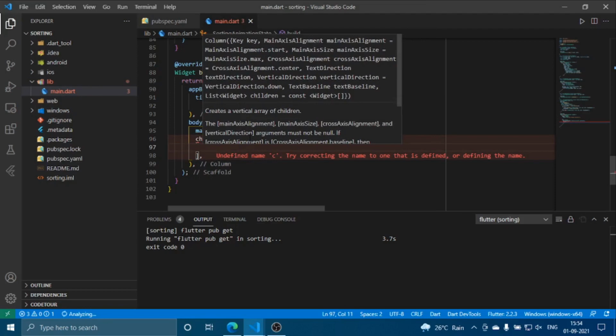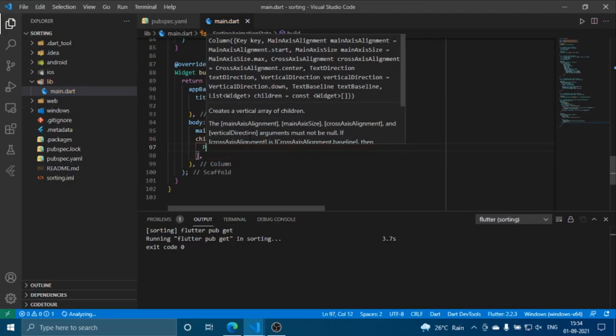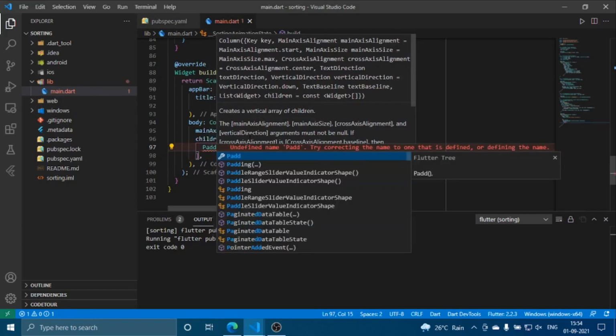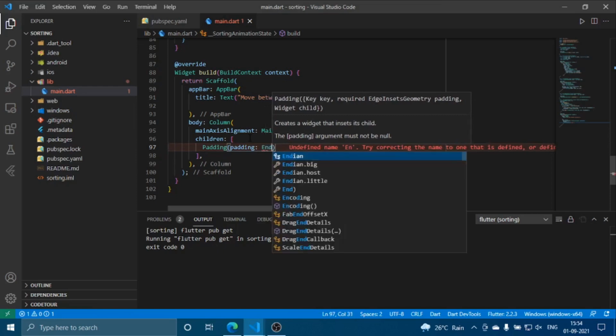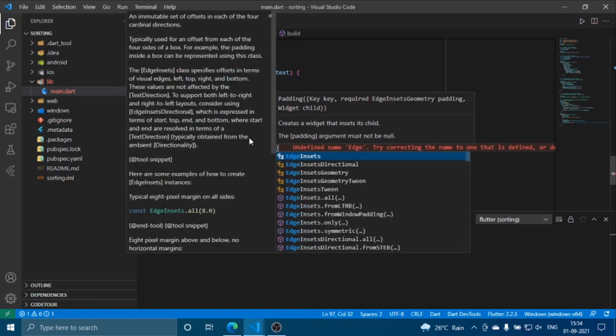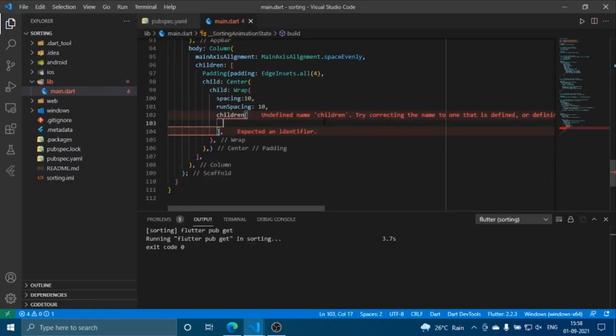So now we are going to add more widgets to it. Now we are going to add the grid. Okay, so at least this should work fine here.